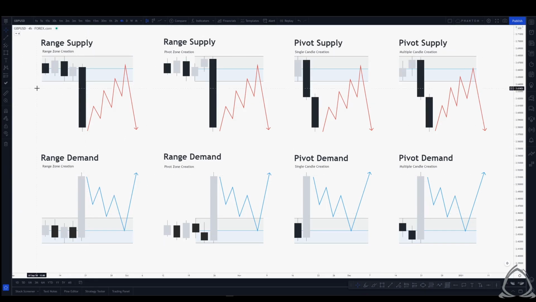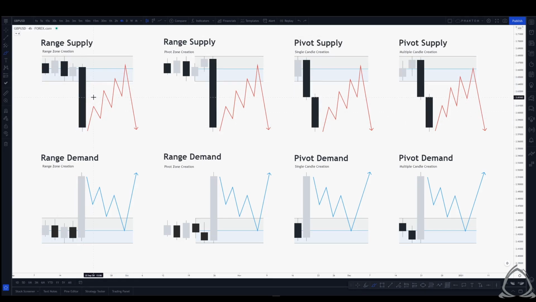If we start right here, we can see that we have range created supply and range created demand. We're using the range zone creation, or marking the zone using the range that is created. So when we're looking at range created supply, for example, we have a sideways range in price. We can see that price is clearly moving sideways. As a result, we're able to draw our supply zone using the highest high and lowest low that builds that range. In this example, it ends up being one candle that creates the entire range, but as we can see, price is more or less trapped within that range before it moves to the downside. Then what we do is patiently wait for price to return back to that supply zone to look for a sell entry.